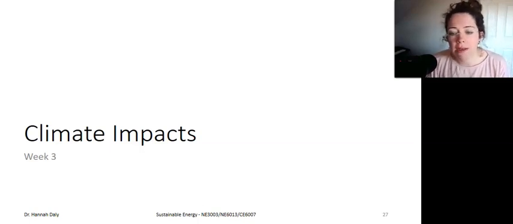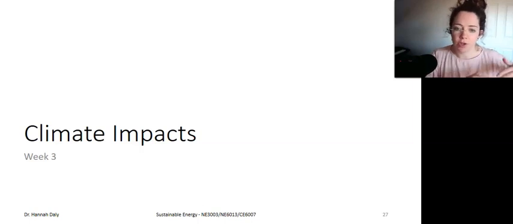Greenland's hills were green, part of Antarctica was fringed with forest, and the water that is now frozen over these landscapes of Greenland and Antarctica, which has now formed kilometers of ice, were then part of the oceans. And that meant that sea levels were 20 meters higher than today's sea levels.